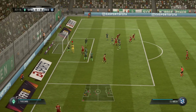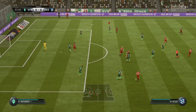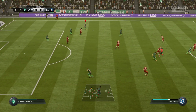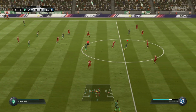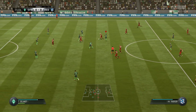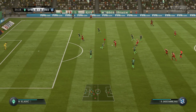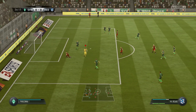Here's a chance. You'd expect him to save that, and he did save it. Not a high-risk manoeuvre, but slightly risky. Trying to keep the ball here and risk losing it in the defensive third. Neither side able to dwell on the ball for very long here. Getting forward well as a team now. Had to be brave coming out there, the goalkeeper.